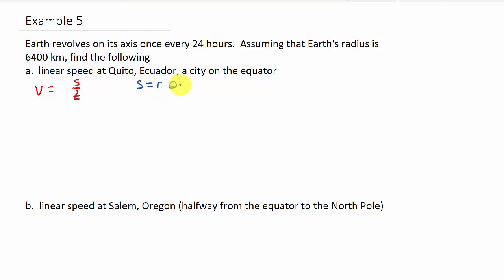Where we know R is the radius, theta is the angle in radians. So let's just come over here. There's the Earth. And there's a city right here on the equator. It's going around the Earth. Here's its axis. So it's spinning around the axis. So this point's going around in a circle. It's not traveling this way. It's following this path here.